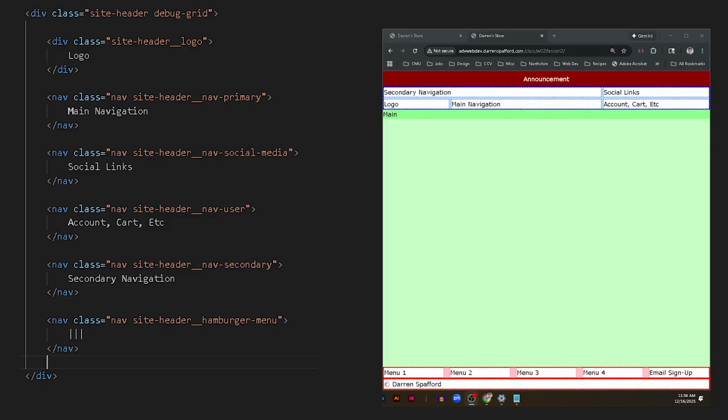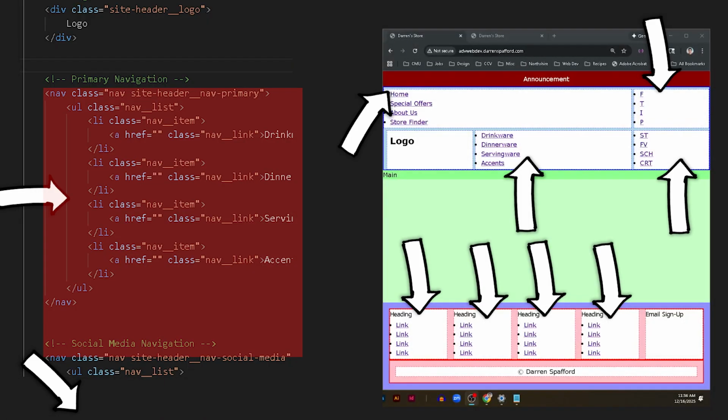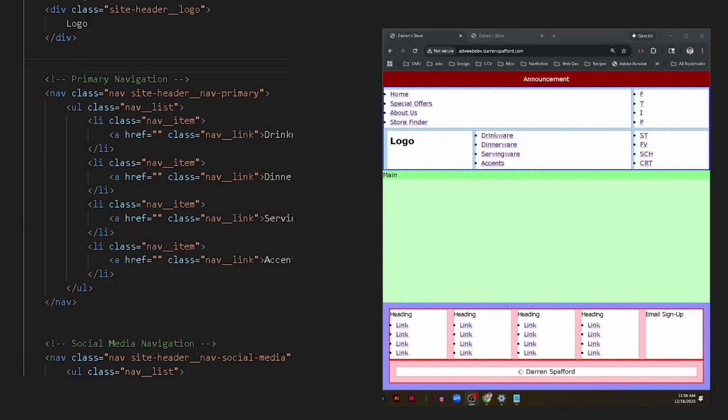So the only change I'm going to make from the last resource so far is I'm just going to substitute these lists of these navigation components for the text I currently have in each section. So where it says main navigation, I'm going to put in like a mock main navigation structure in there for right now. And you'll see the page get all weird.